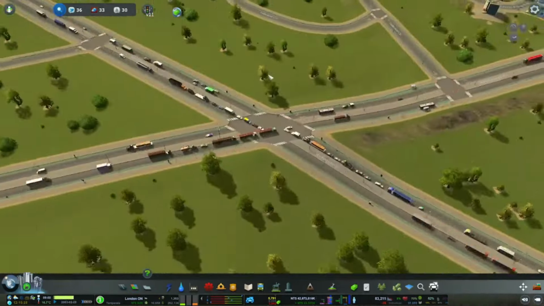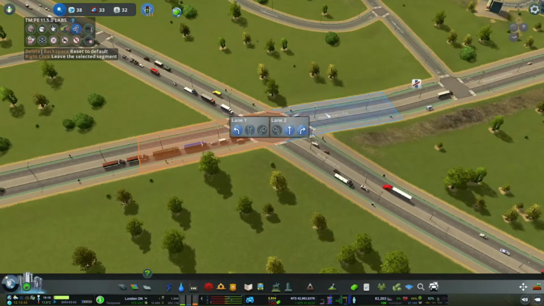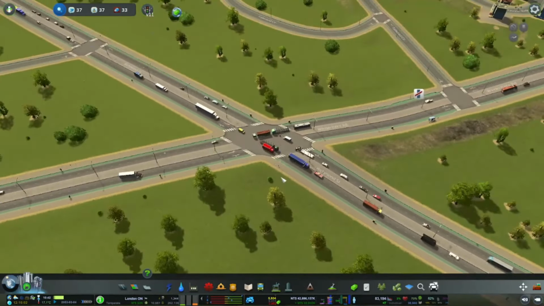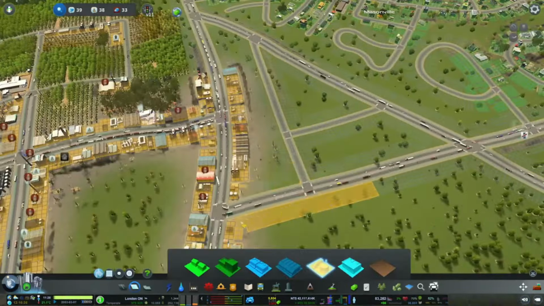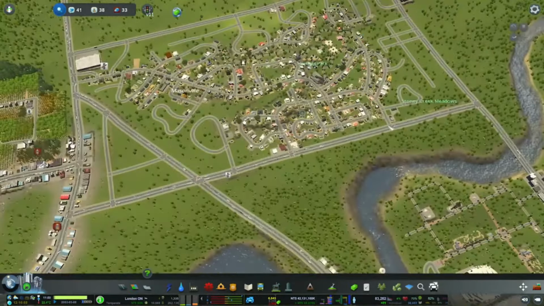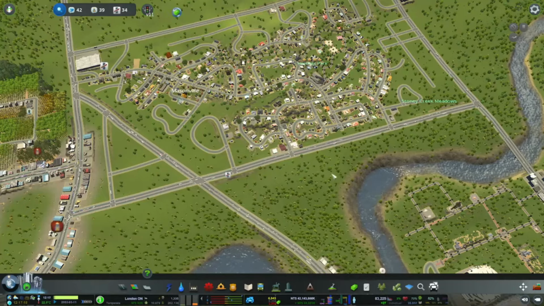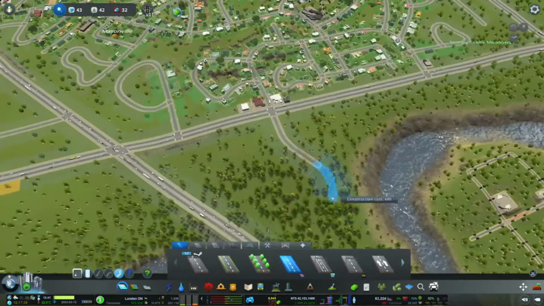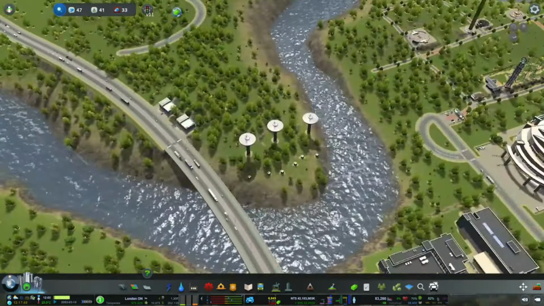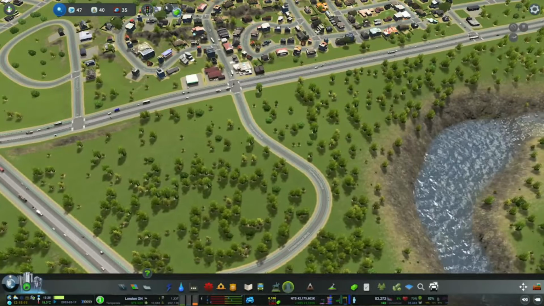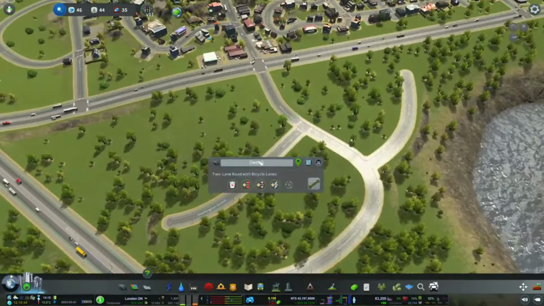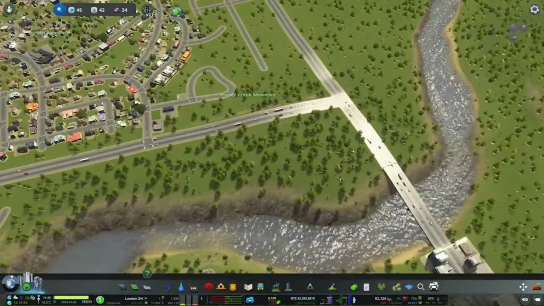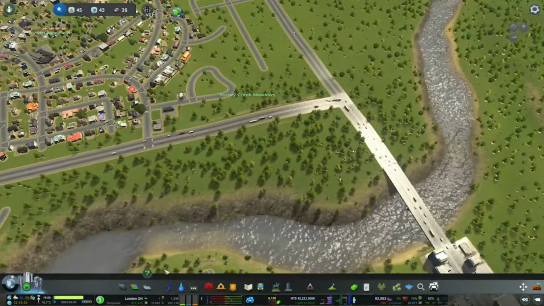Now, some of you may already know the basics when it comes to noise pollution, but I know that you like to watch these kinds of videos because you like to better know and understand the deeper mechanics of the game. So I'm going to go into the details of how noise pollution affects your city. It may be something that you may not be aware of even if you have been playing City Skylines for a while. So I am working on making the real-life build of London, Ontario, Canada, and I'm going to explain to you how noise pollution essentially works and how to make your city to avoid having this problem.